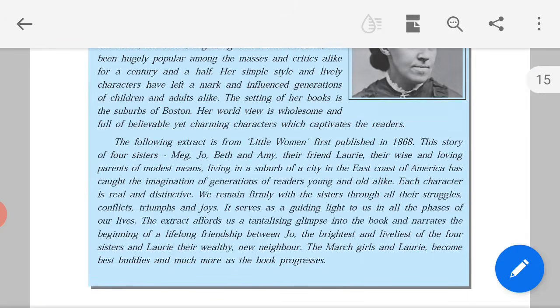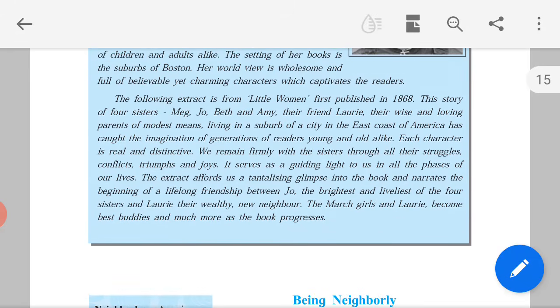The next character of the story is Marmee, the March girls' mother. Marmee is the moral role model for her girls. She counsels them through all of their problems and works hard. Her husband is at war. The next character of the story is Mr. March, the March girls' father and Marmee's husband. He serves in the Union Army as a chaplain.